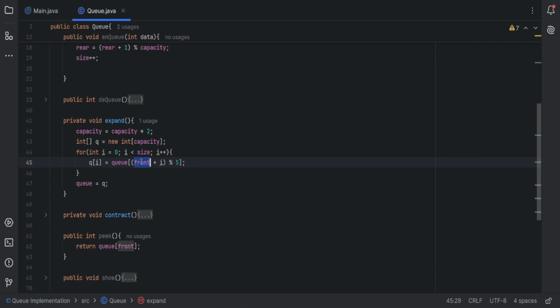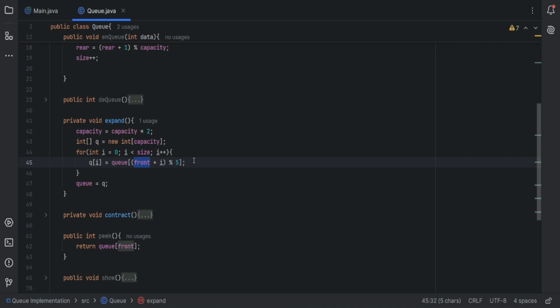So we'll start from front even if there are some elements before it, but we will not use them because we did remove them, although we don't really remove them. You can imagine that we change their value to zero. Now we don't use them.